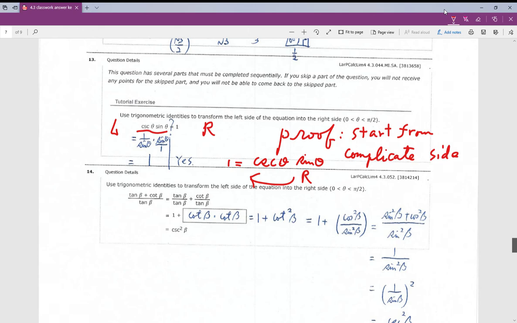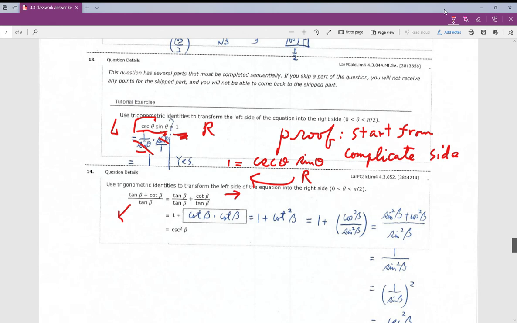So here, cosecant is the reciprocal of the sine, and the sine is the sine itself. Therefore, you may just reduce, it equals 1. Basically, cosecant and secant, they are reciprocal to each other. And the two reciprocals multiplied together need to equal 1. That's obvious. Number 14, do you want to start from left-hand side or start from right-hand side?